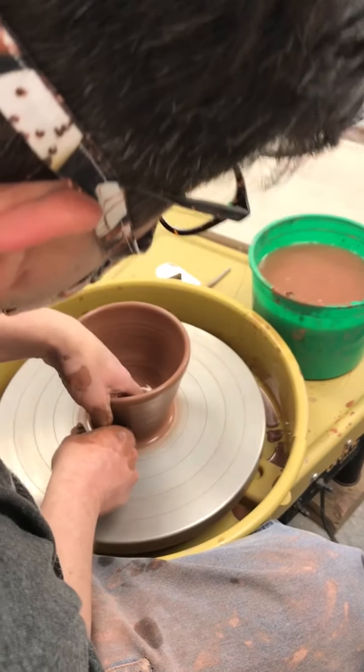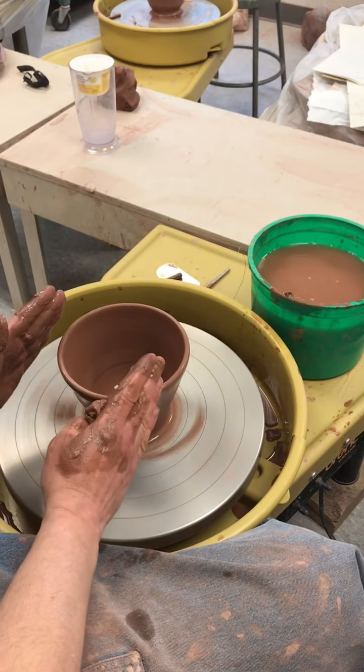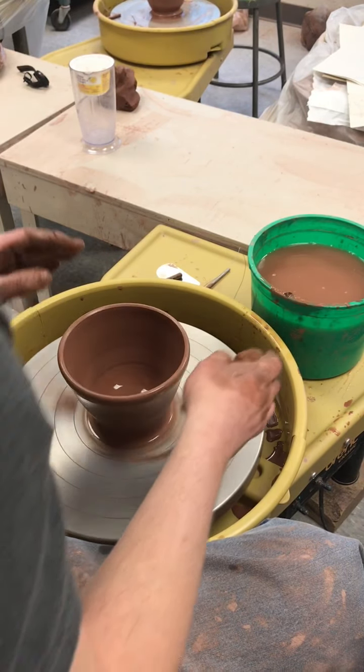Notice I'm not going to full bowl yet. I don't want to go there quite yet. I want to make sure that my cylinder is nice and even. And even though it's slightly going out, I still want to be able to look at it and see where the bulk of the clay is.